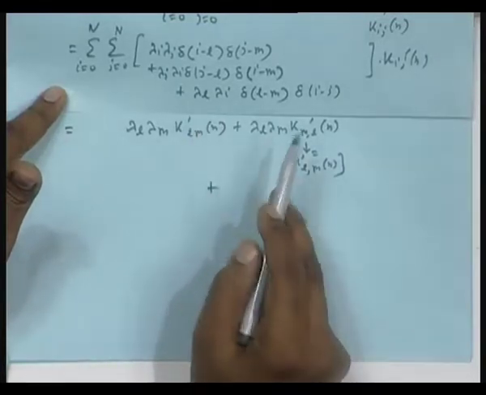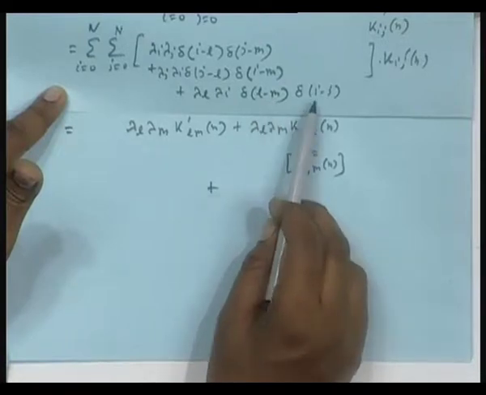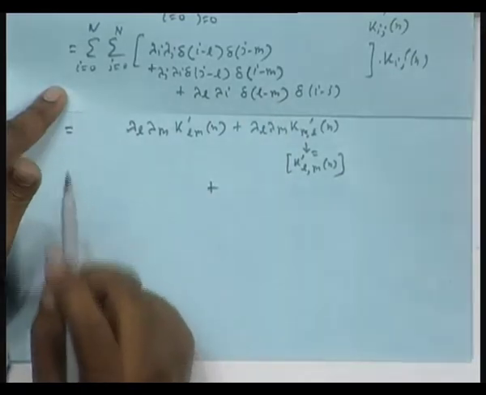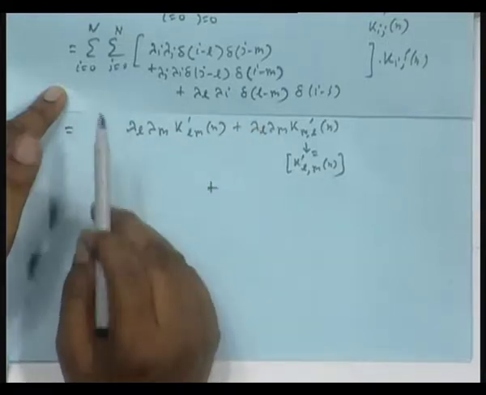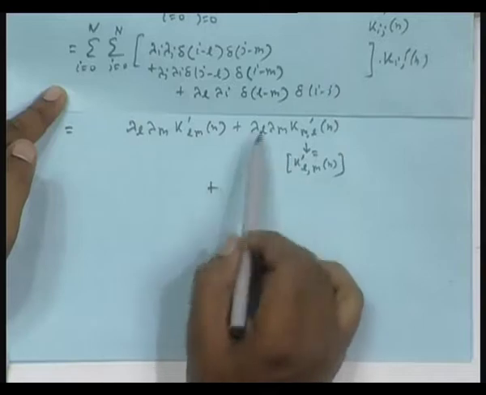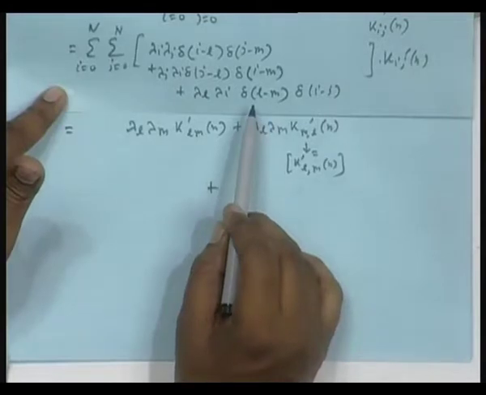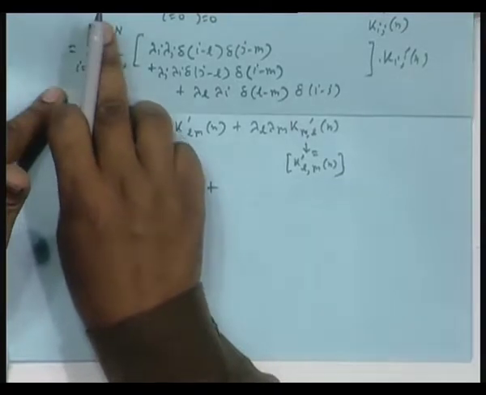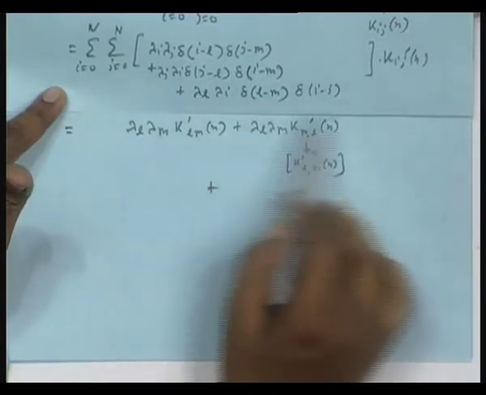Third guy has this problem. L and M are your choice. Only i and j are variable. So, L and M can be brought outside the summation. For your particular choice of L and M, it will have some value, either 0 or 1. If you have chosen L equal to M, it is 1. So you understand that this term will amount to a diagonal matrix in some way. If these other terms were not there, only this, then it would have become a diagonal matrix, non-zero only for L equal to M, but I have got other terms also. So, this will contribute to a diagonal matrix, right.